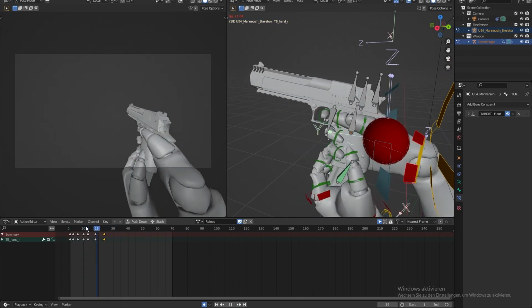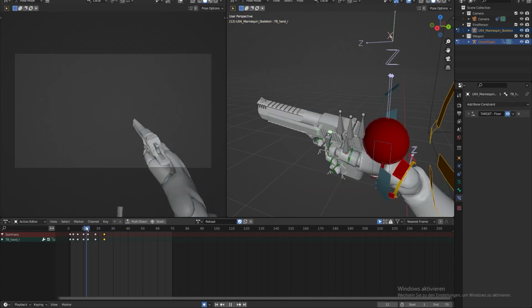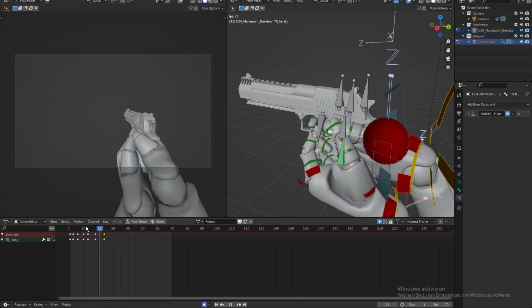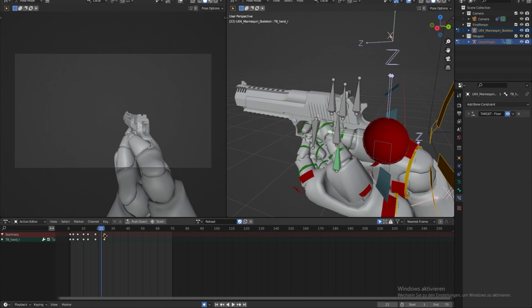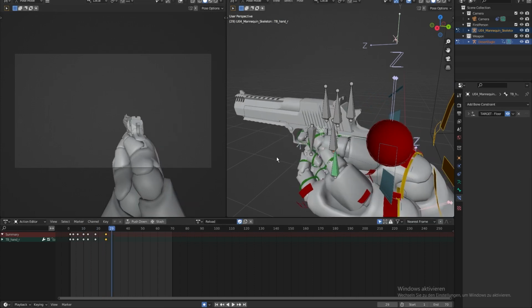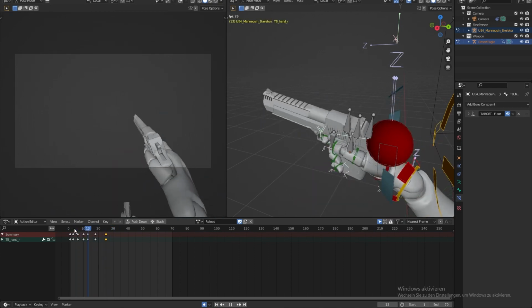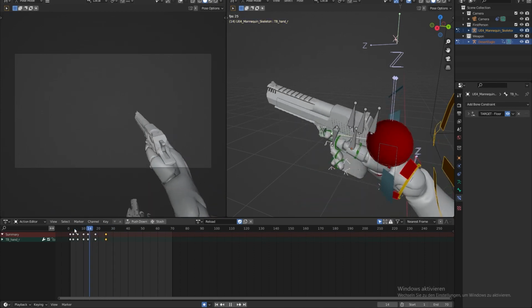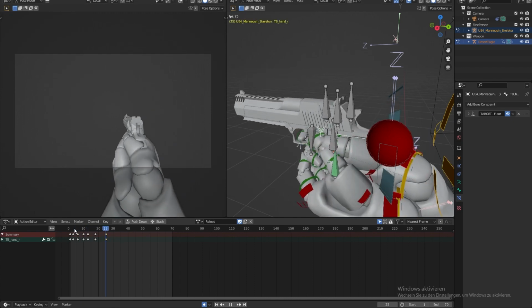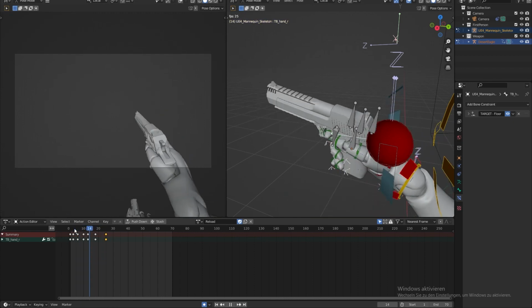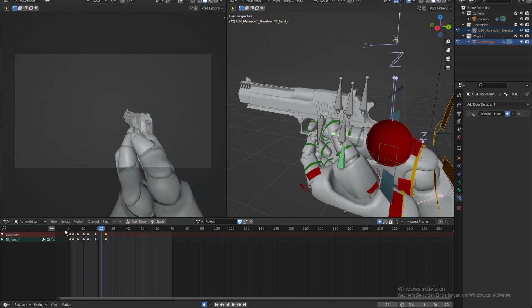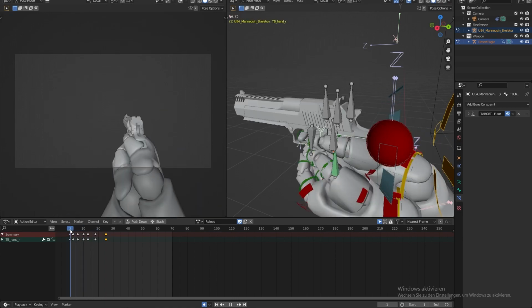So the end is too fast. Oh no, maybe not. You just have to, yeah. So you can see here, this is a pretty fast reload. I don't know. Maybe some of you like this, or maybe not.